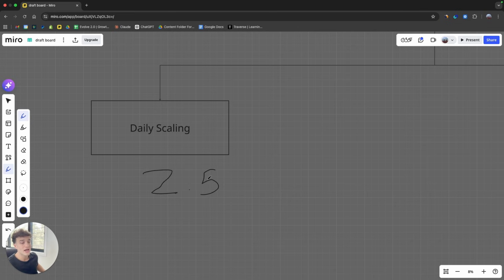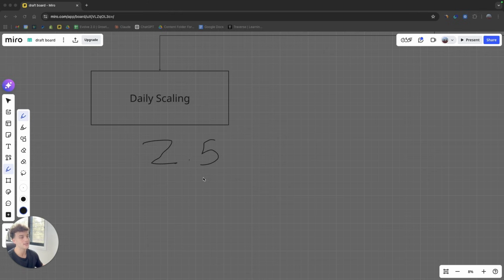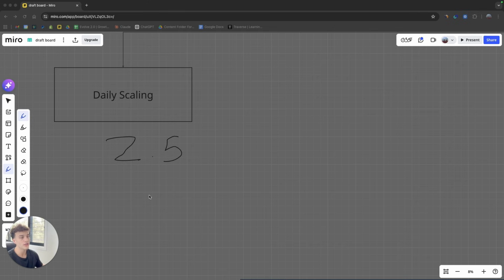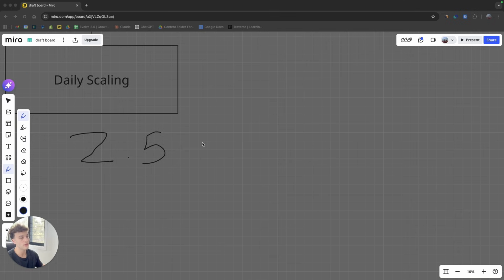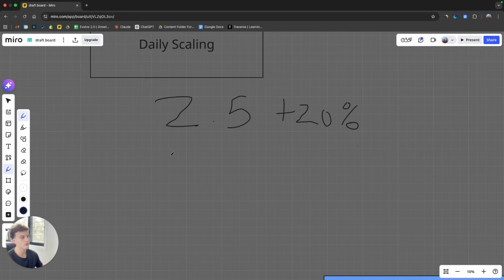But most times I suggest people in the earlier stages to allow 48 to 72 hours before scaling, so you avoid this ROAS roller coaster that so many of you go through. So once we have hit our target ROAS, how far above it we are will dictate how much we scale. If we're hitting our target ROAS of just 2.5 flat, we're going to increase our budgets by 20% each day. If you hit a 3 ROAS, you might want to increase by 50% each day, because it is significantly beyond 2.5.